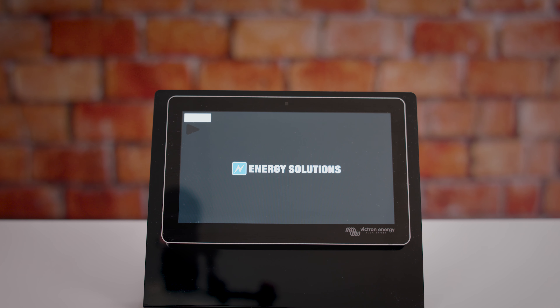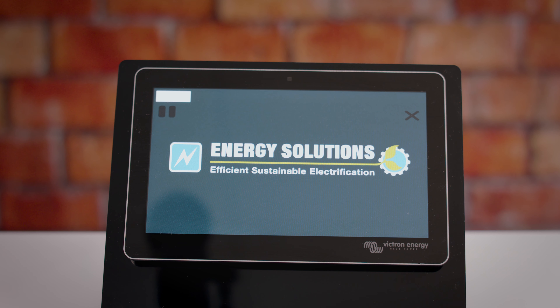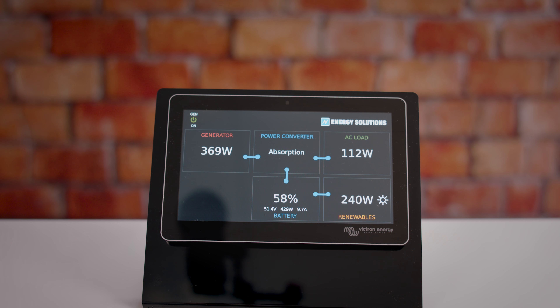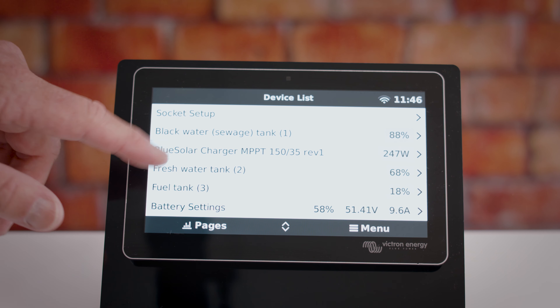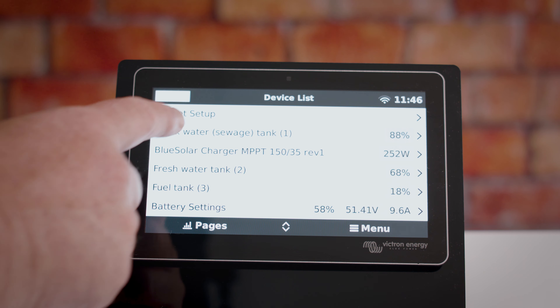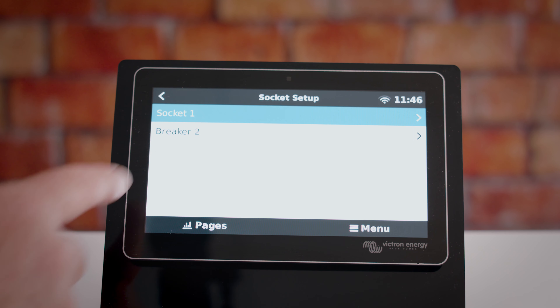This is all now possible when you work with Energy Solutions. Our engineers have been working hard to develop systems for clients, which include splash screens with logos, animations, and bespoke control software. The bespoke software also allows for different levels of access for your users, ensuring that key settings cannot be changed by unauthorized button pushes.